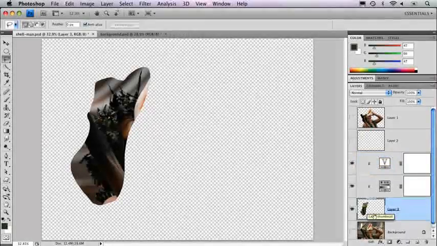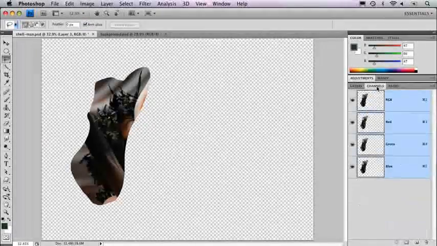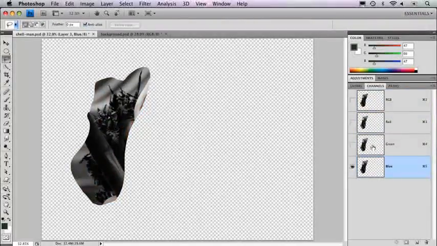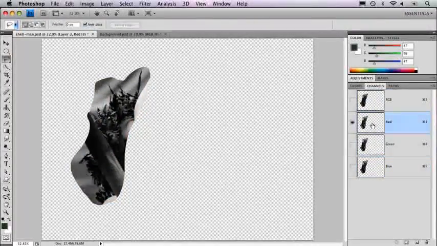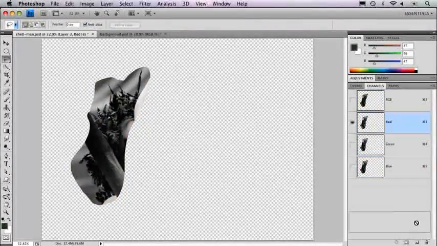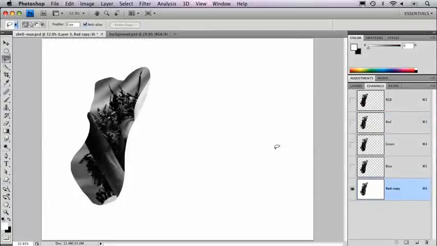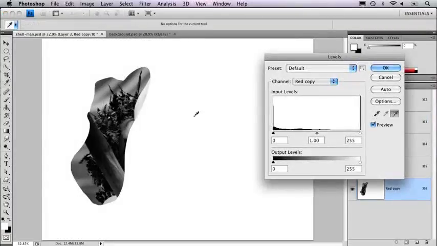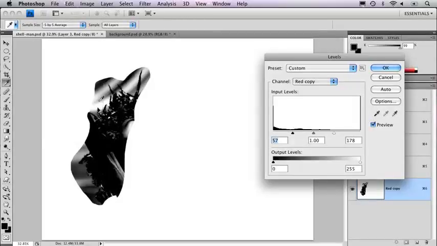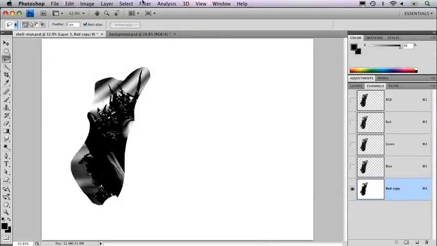For example, click on the layer thumbnail. Now go to our channels palette and see if there's a channel. That red actually looks pretty good, so let's try duplicating that. Use levels and see if we can't push this up a little further. Something like that. It's not bad. I mean, the biggest challenge is there's still that line in there all the time, no matter what I do. So that's just something we have to try to live with.